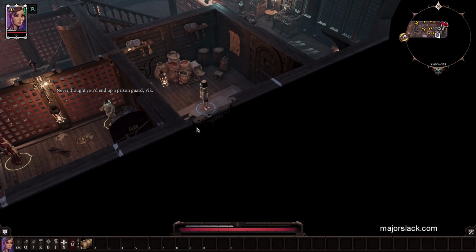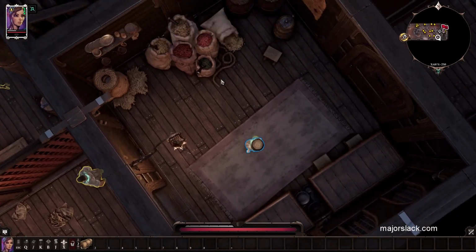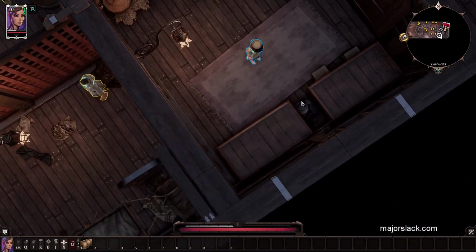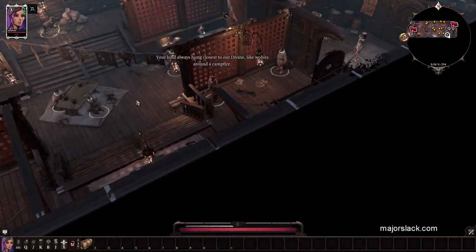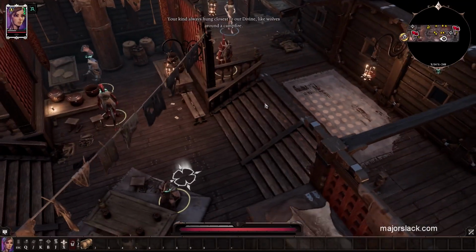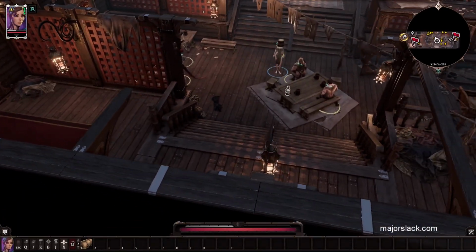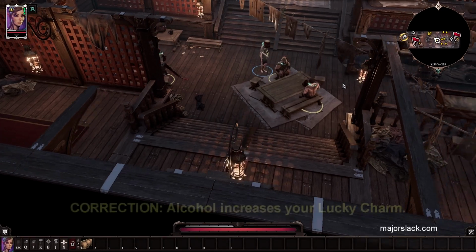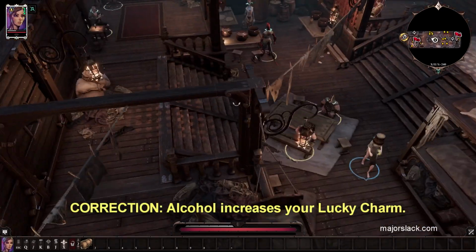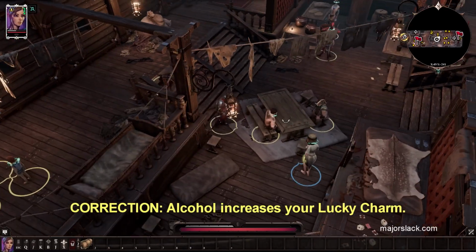Okay, let's go into convict loot mode. Looks like we got everything. All alcohol can be consumed to increase your wits, and by increasing your wits, you find better treasure. Although I find it really tedious to continually have to get drunk.